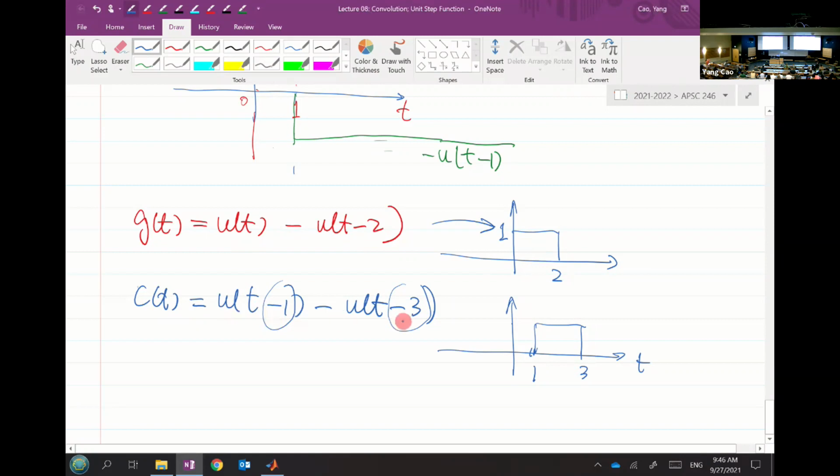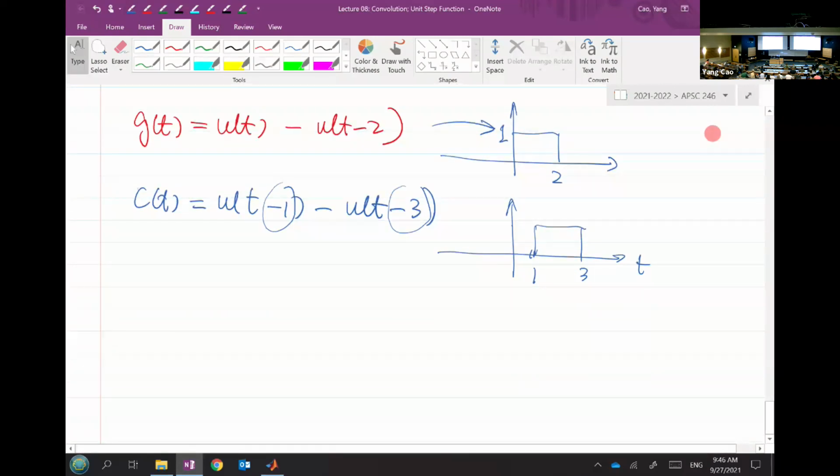So it doesn't matter how you change the u function. Now this time you know what the box will look like, what the length is, and where the location of the box is. So how can I make use of this cookie cutter now? For example, let me give you an example here. Here is the function f of t.